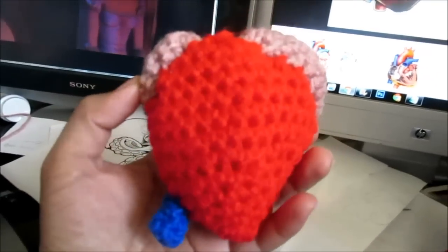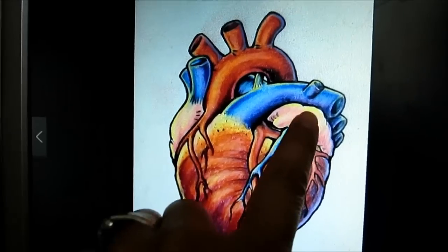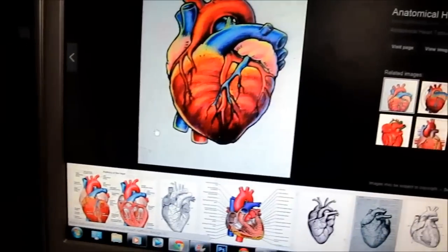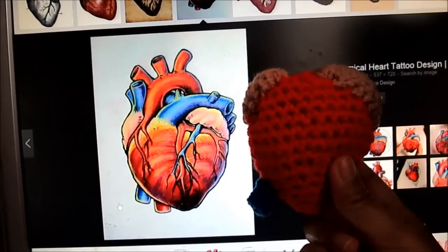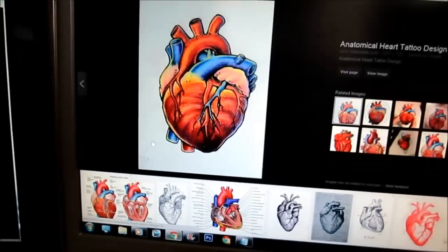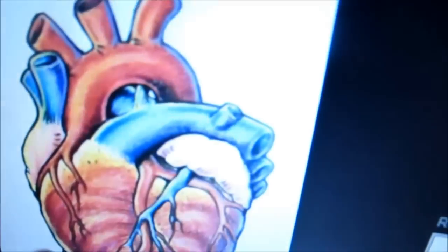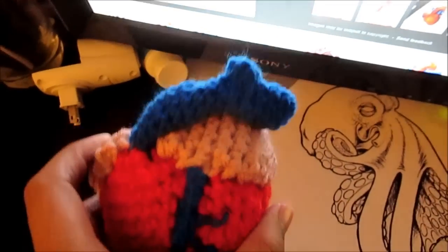Ta-da! So far, so good. I got this done. This, and this. Uh-oh! Wrong hand. Let's switch hands. There we go. Ta-da! What I got so far! Right, Barney, be quiet for a sec. Thank you. So, I got this part done. Ta-da! Excited.